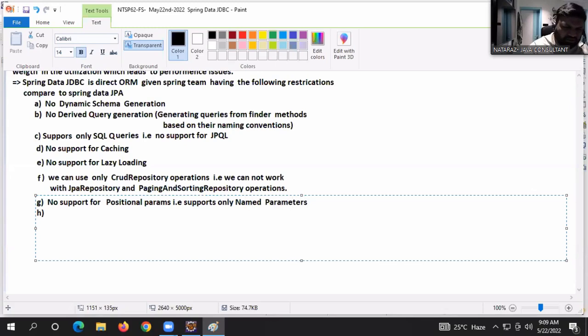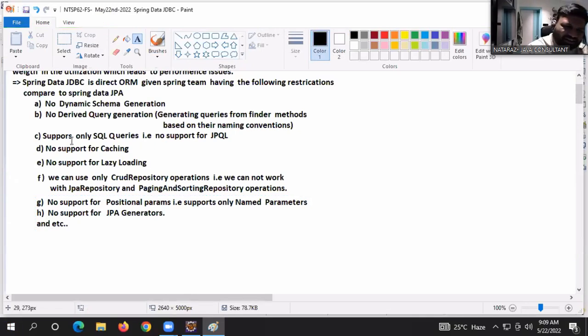Next, H. No support for various generators, JPA generators. Like this, some limitations are there, guys.